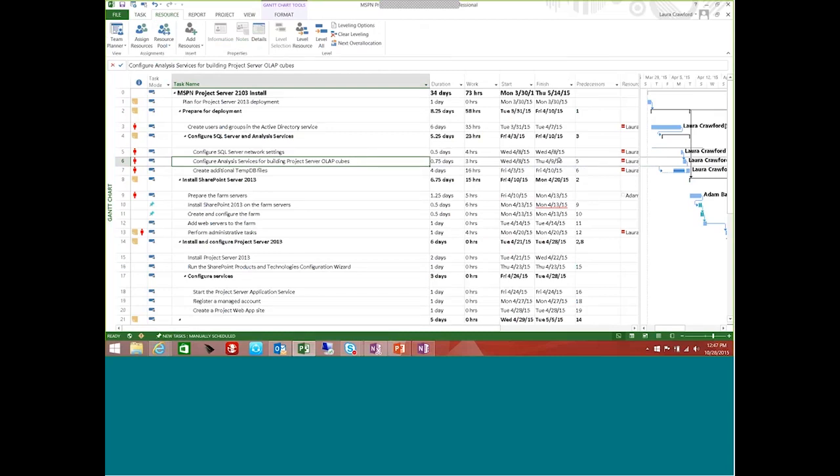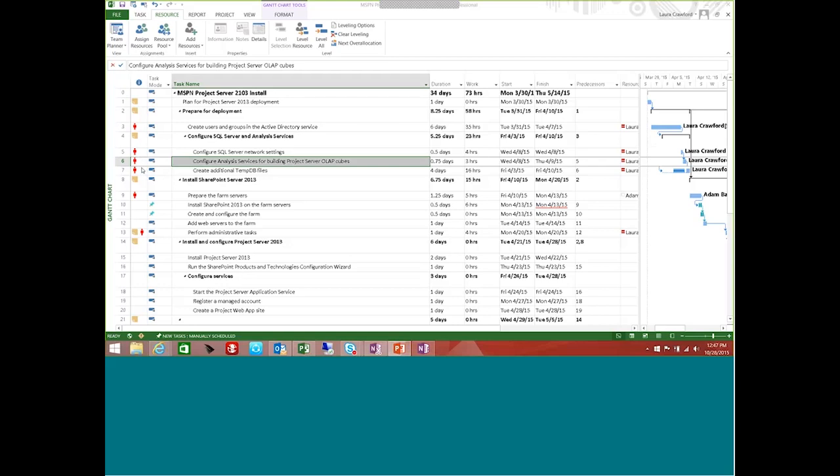Okay, so now that we've identified some resources that might have some more availability, and we've adjusted their allocation levels within the project plan, I want to point out some indicators, all right? There are some indicators that you can see here that are letting you know that these resources are over-allocated, all right?